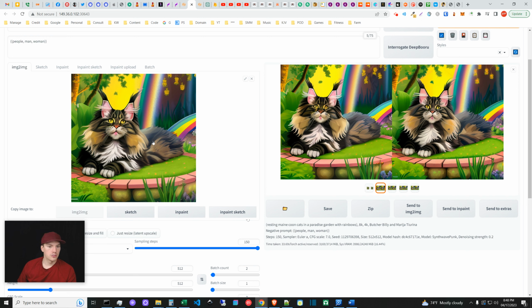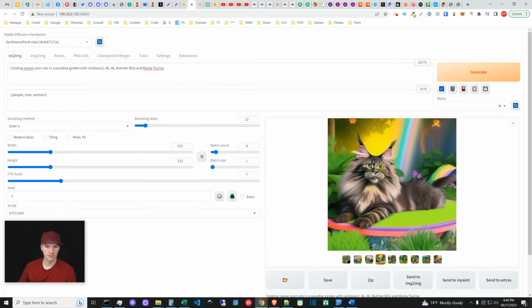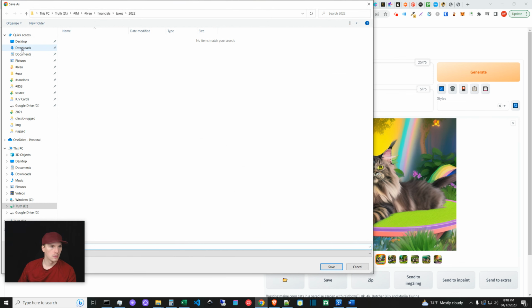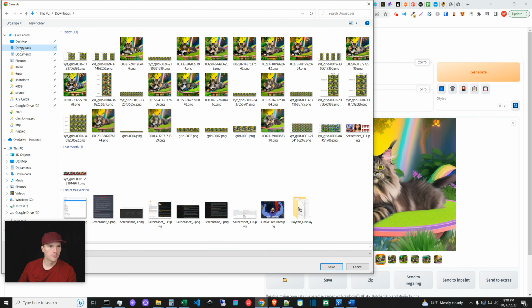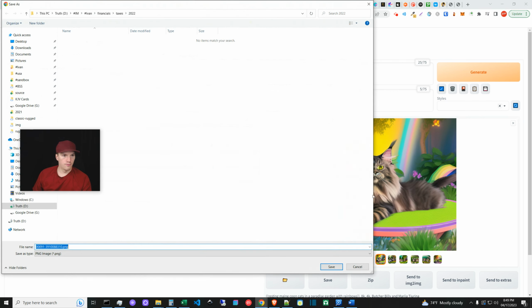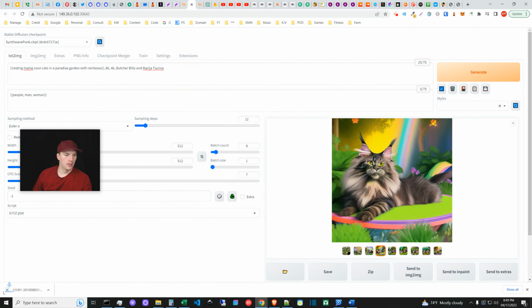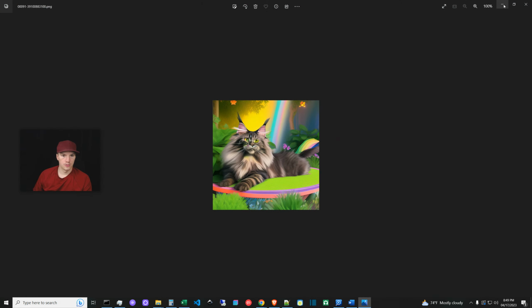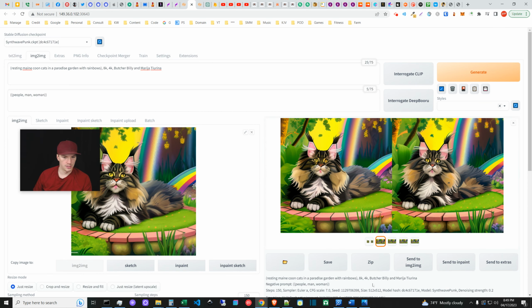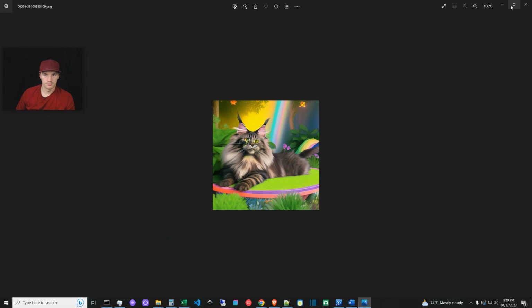And if you compare those side by side, let me see if I can save this image. I think I already saved it. Let me save this like this. And let me just open this so that we can look at this side by side so that you guys can really see the difference in quality.